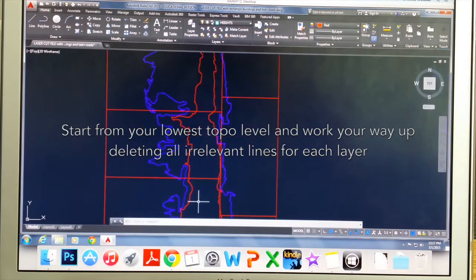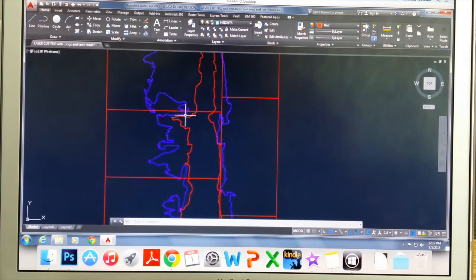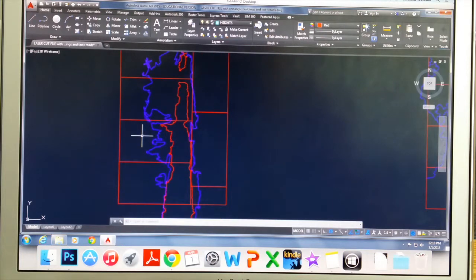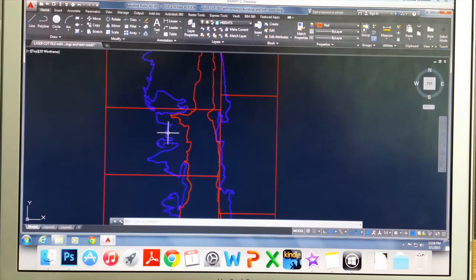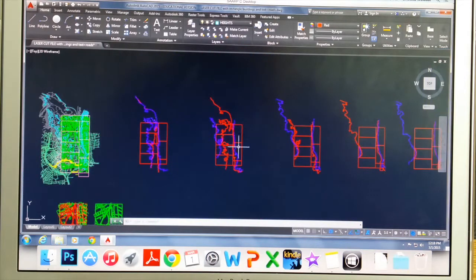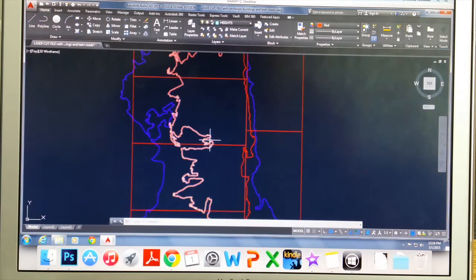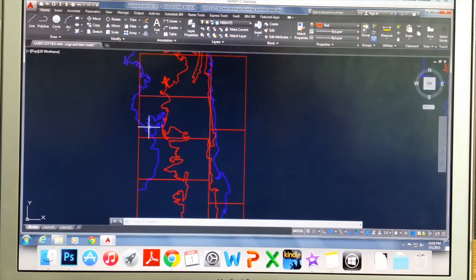So for this, the red lines are cut lines and then the blue is the etch. And the reason that you etch is you etch where the next layer is going to go so that you know exactly where to place it. So what would be etched on this layer would then be cut on the next layer, which you will see here. So in that last frame, we had this as the etch and now it's the cut, and then we have the next layer after that as the etch.